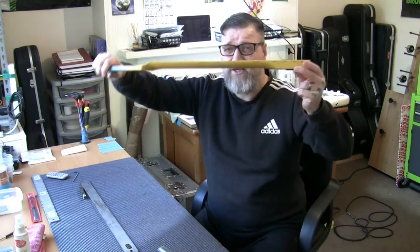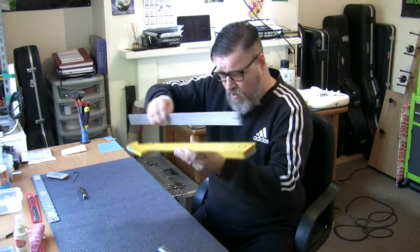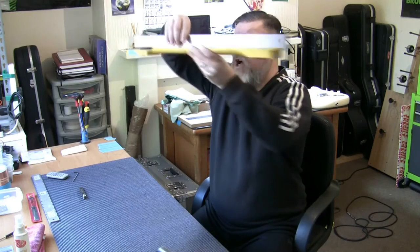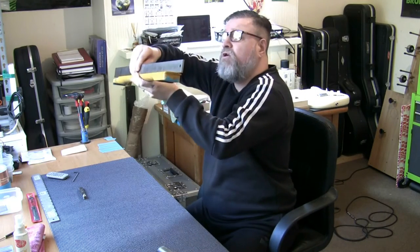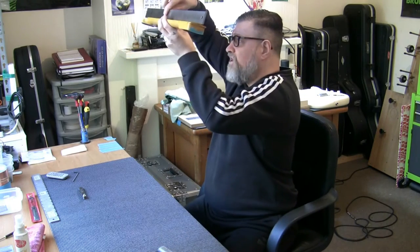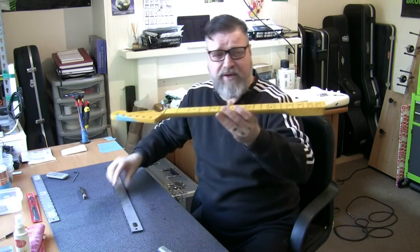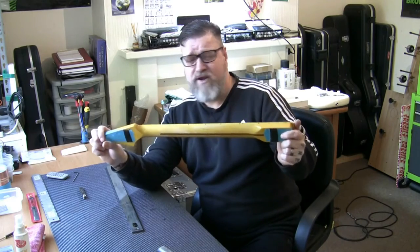Now, I probably really wouldn't even have to mention this because there's no way with the naked eye you're ever going to know. It's just something I want to point out. I can only just see the gap, looking up at the light there, holding it up to the window. You're not going to see it from where you are because I can only just see it here. It is so tiny. I just wanted to explain that and bring it in. But a neck is never perfectly straight anyway. So I'm now ready to refret this.